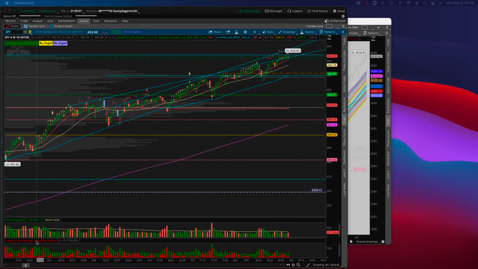So I have the SPY up here, pretty simple chart. Obviously we're moving just straight up. So this top one, this volume, is actually just volume. And it has red or green bars depending on where it closes during the day. This yellow line that's running through it is a 50-day moving average. Just below that, I have the buying and selling. Obviously, the green is the buying, the red is the selling.